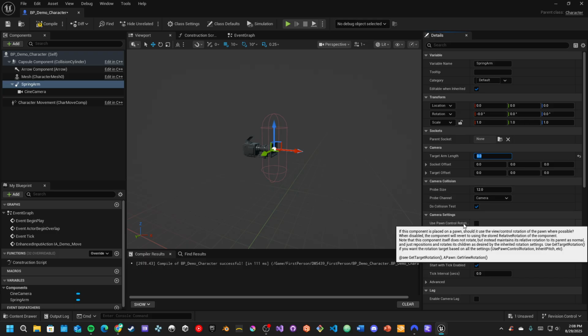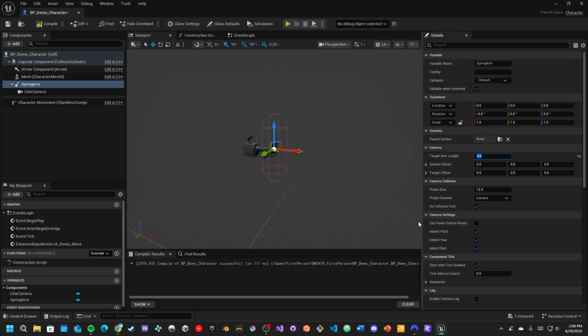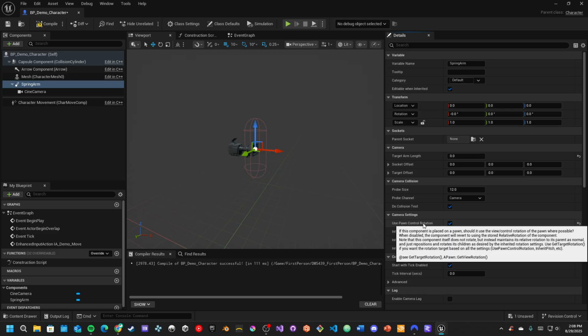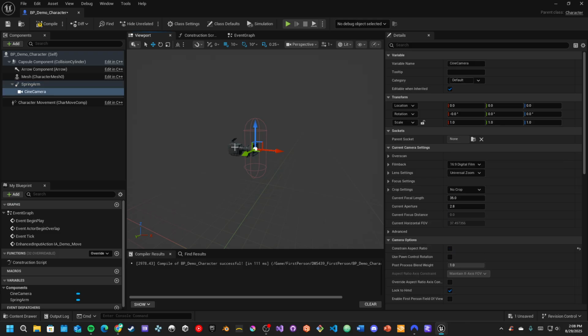And I'm also going to use this down here, use pawn control rotation. I'm going to check it so that's true, because when we want our mouse to take over where we're looking, we want the spring arm itself to pivot, not just the camera.